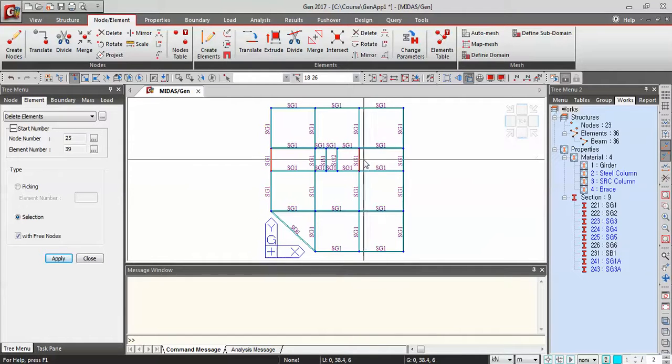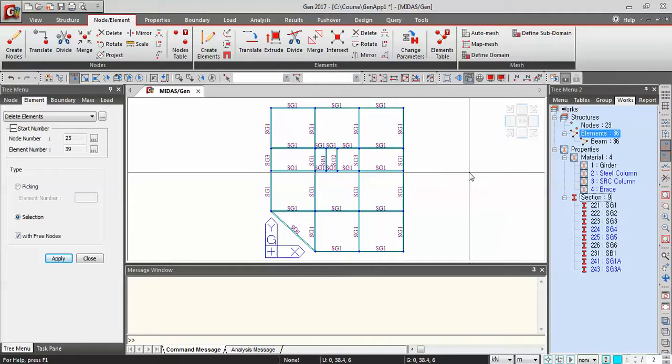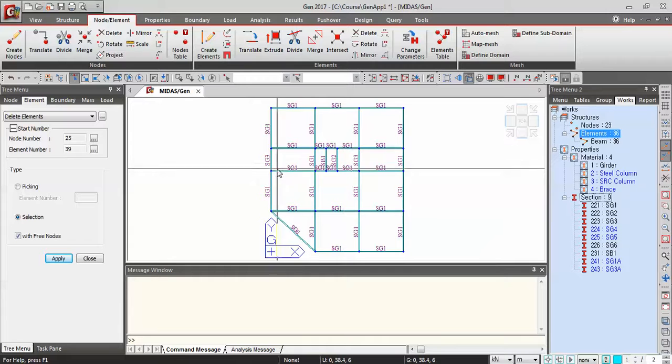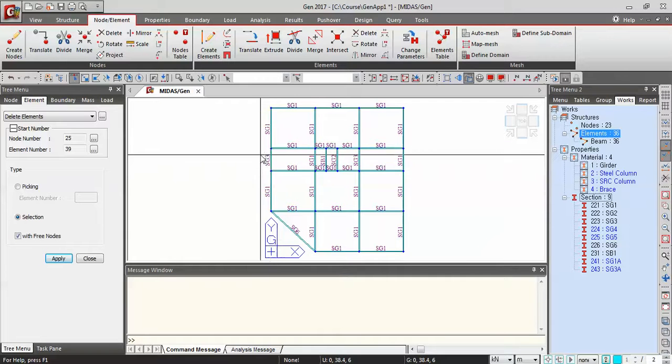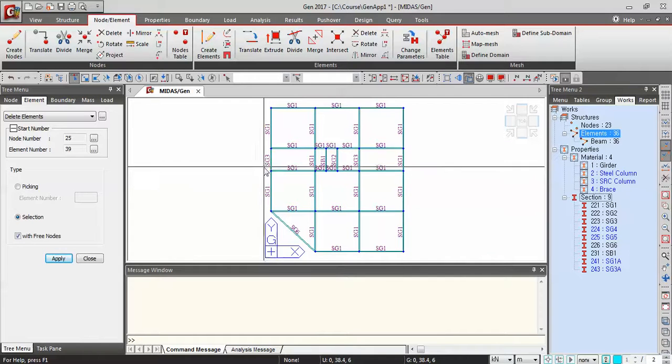So how do we change that? After selecting them, we just drag and drop 223 from the workstree to our model view. So just drag and drop. After dropping, we can see the changes in the property name. It is already SG3 and this is already SG3.